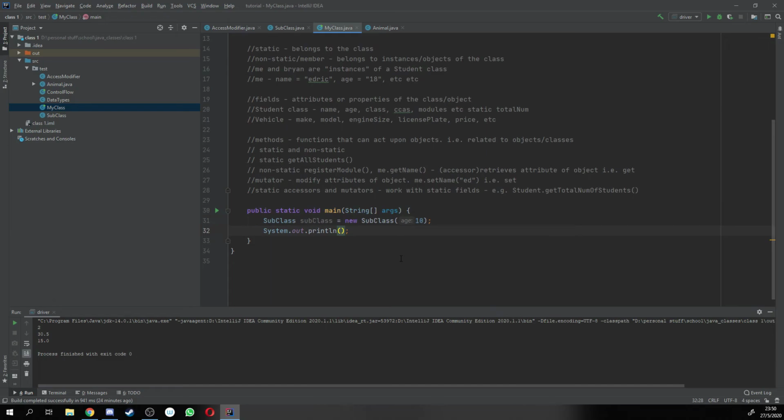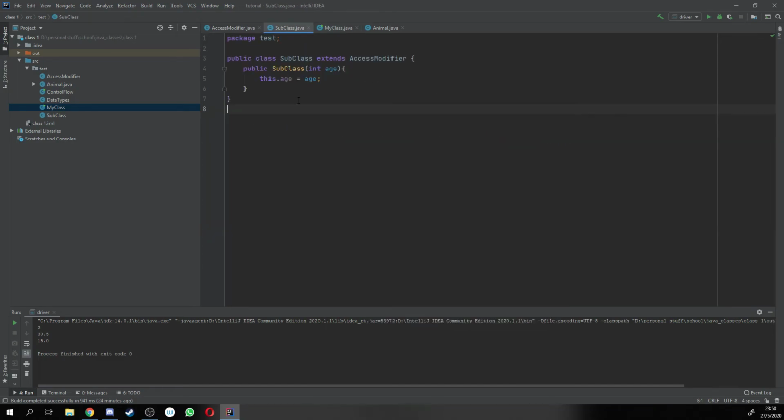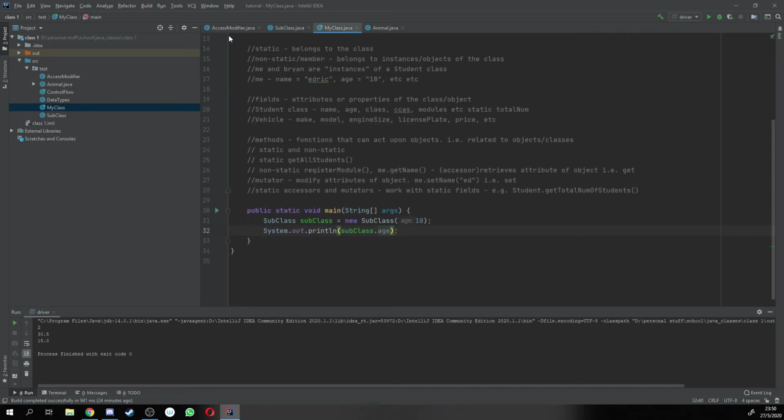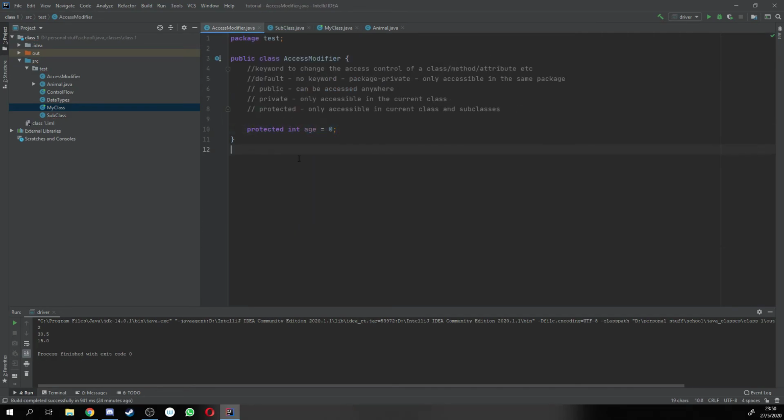Okay, I can print class dot age. Even in here, I don't have int age, right? I still can access because I inherit from here. Okay, can understand?